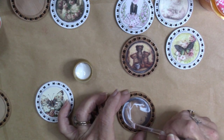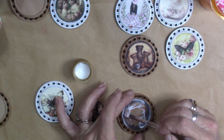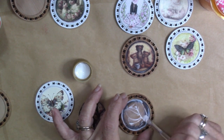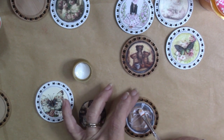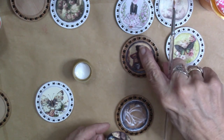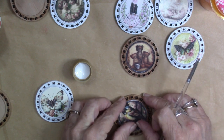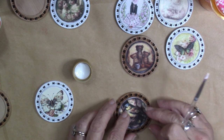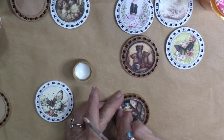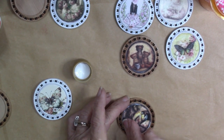I'm not going to do all of these that I'm doing this way, because if I need to go back and Mod Podge the tops of them, I don't want to have these all done. I'm just going to do one of them. And that will tell me if I need to just go ahead and Mod Podge all of them. And again, I'm making sure my circle is at the top so that my images are going in there straight. So I make sure I check my lines, if there are any lines in the image, to make sure that they are going up and down.